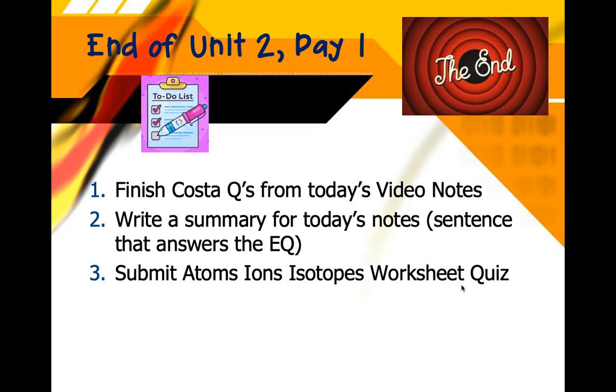So it's a 10-point practice assignment that just helps you review these notes in a little bit more structured way. Plus, you get immediate feedback to know if you have the right answers. If you don't have the right answers, you review your notes, look at the right answers on the quiz, retake it until you get a perfect score. So it might take you a few attempts if you need to, or you might get it on the first time. Either way, take it as many times as you need to get a perfect score so that you would learn the correct answers to review today's notes.